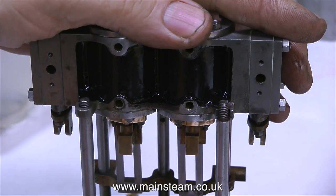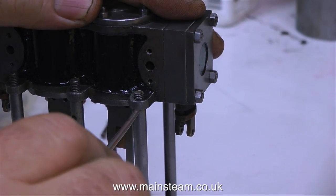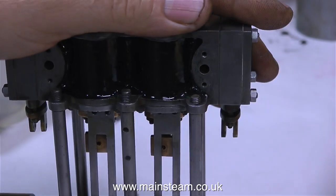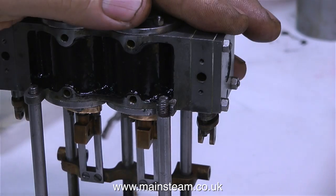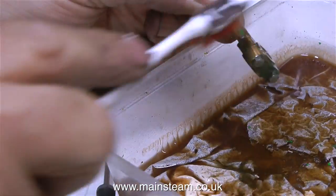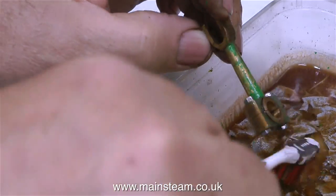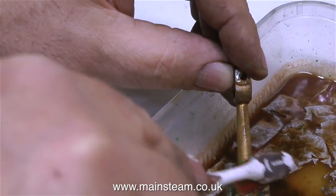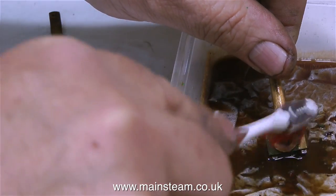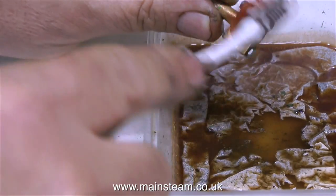While the cellulose thinners is doing its stuff, look at this — this is not good at all and explains why the lug got broken off in the first place. This engine is not very well made, I'm afraid. I'm going to have to reprofile these columns altogether and at least make sure they're all the same length. Back to the bowl of cellulose thinners, which has nicely dissolved the paint, and I'm using an old toothbrush to clean it. A quick thought: before selecting a toothbrush for this job, make sure it's not one that's going to be dissolved by the cellulose thinners. If the end of the toothbrush just goes into a molten blob and falls off into the bowl of thinners, that is not the correct type of toothbrush to use.